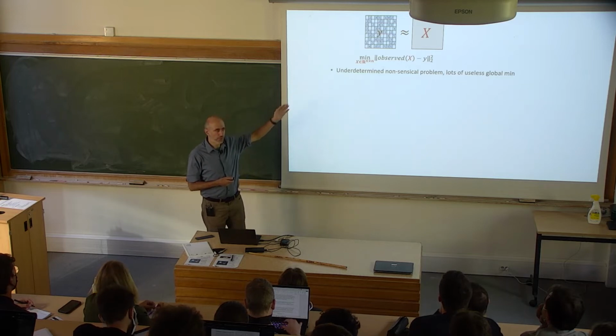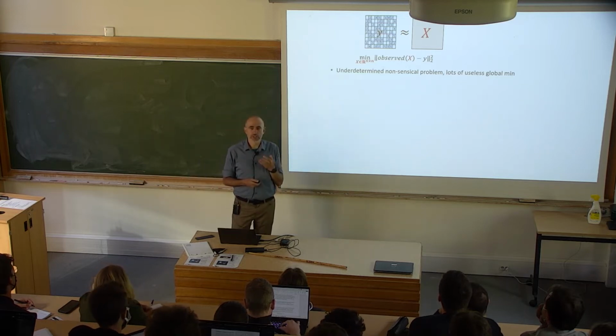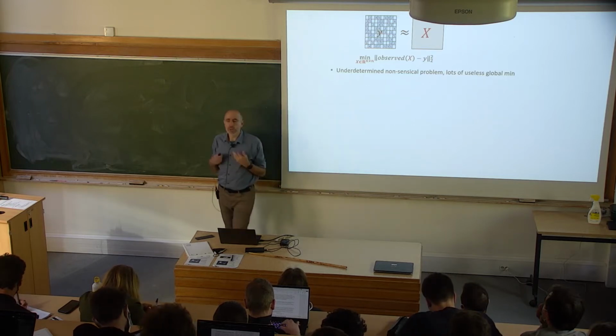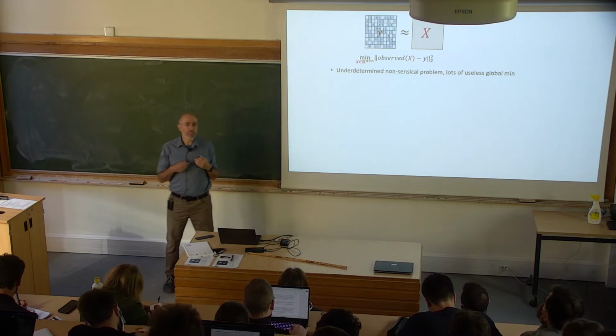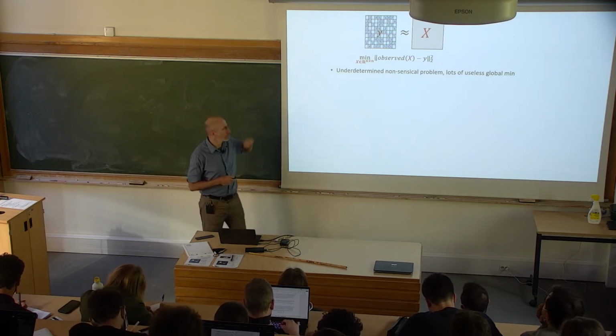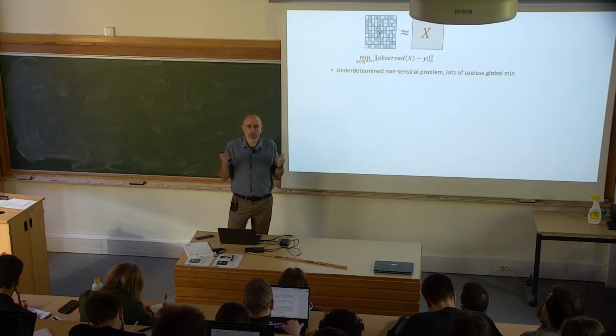It has 0 value, and it'll be completely worthless, right? It will not help me complete the unobserved entries at all. The thing is, this is, again, an underdetermined system. I can also have many other global minima. I can complete the observed entries and put 7 everywhere else, or complete the observed entries and put the digits of pi everywhere else. Whatever, I can do it in a bunch of different ways.